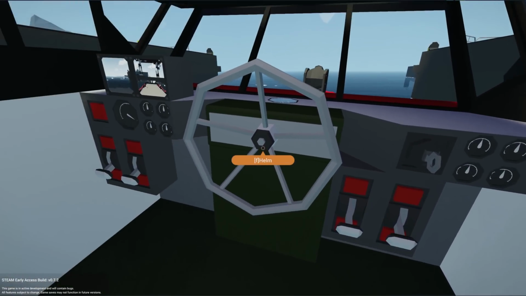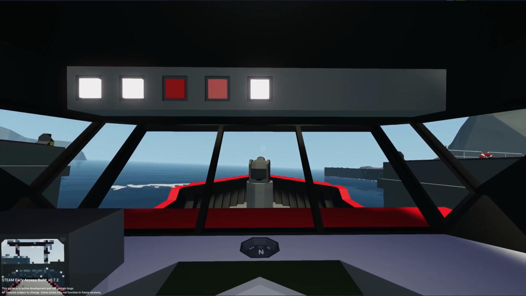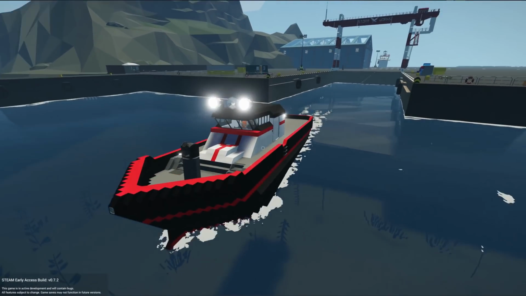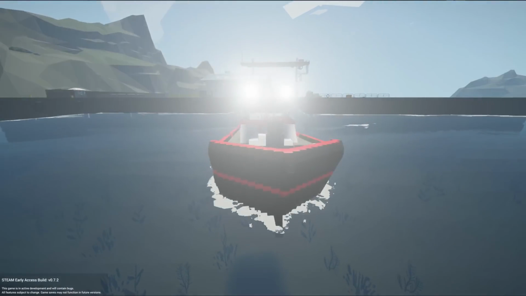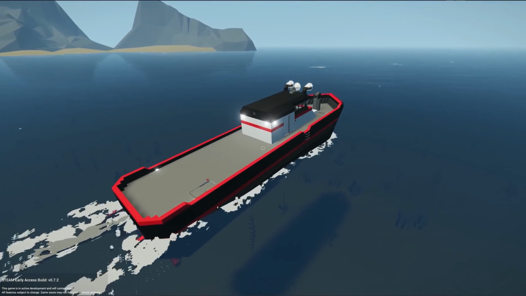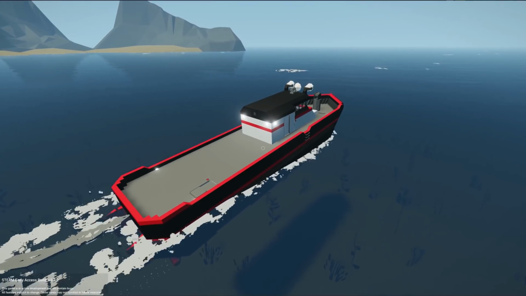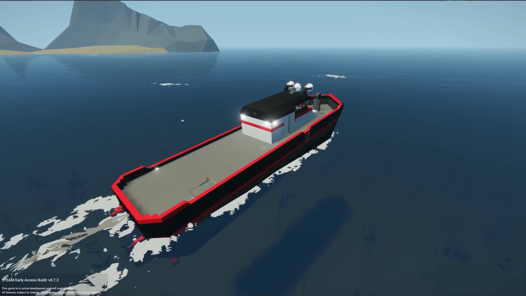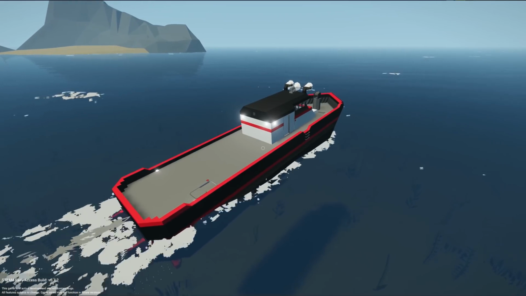Let's go ahead and start clutching in. There we go. All right, we are moving. Yeah, this is amazing that I've gotten this far with it. So we're going to test out several things here. We're going to test out waves to see if we need to change anything with the ship itself as far as the body, the hull, and stuff like that. And then we'll try a tsunami, and we'll just try out a bunch of different things.